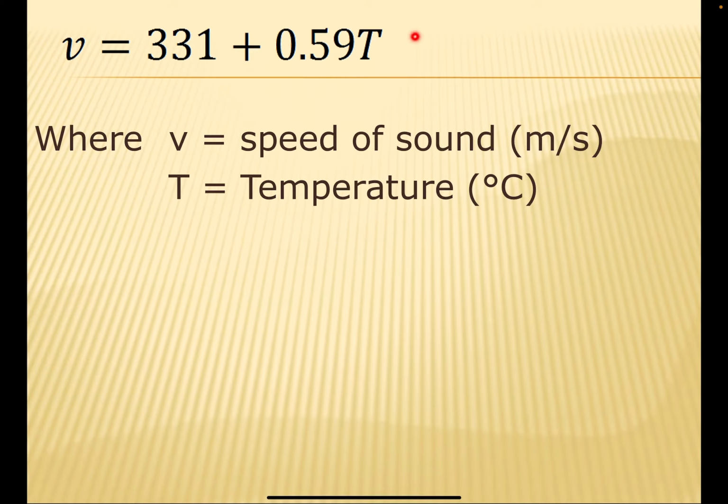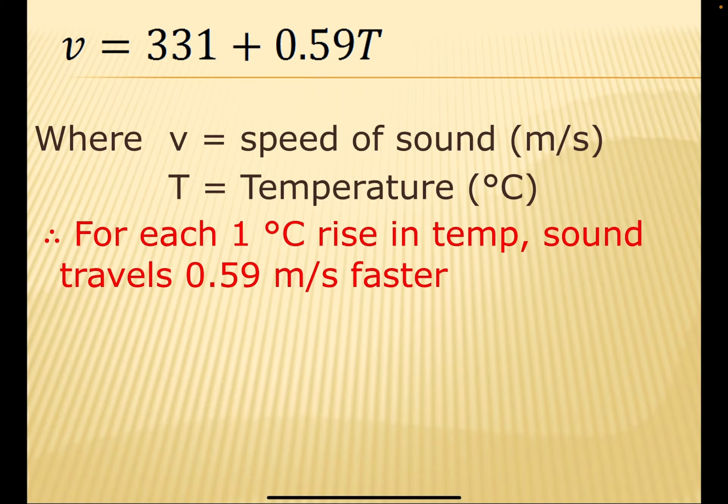So here's a little equation for you. At 0 degrees Celsius, that whole term goes away. Sound travels at 331 meters per second. For every 1 degree Celsius of temperature increase, sound travels 0.59 meters per second faster. Okay, so the speed here is in meters per second, and temperature is in degrees Celsius.